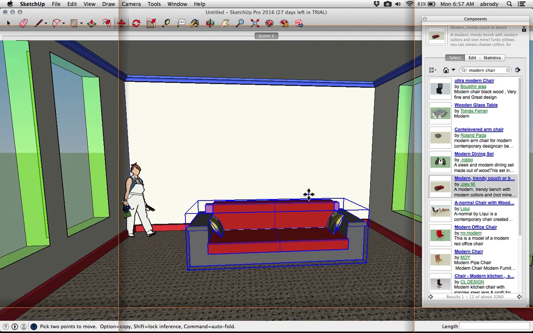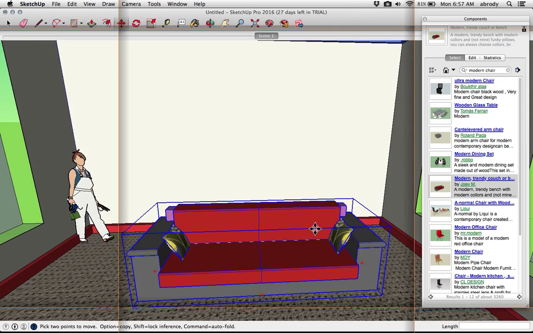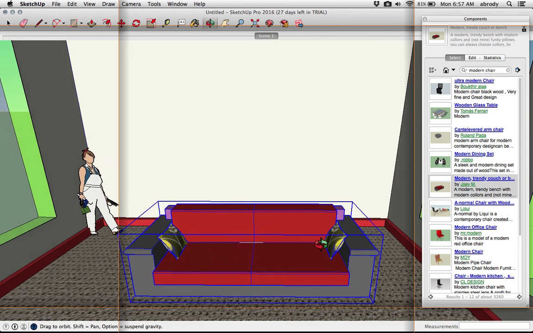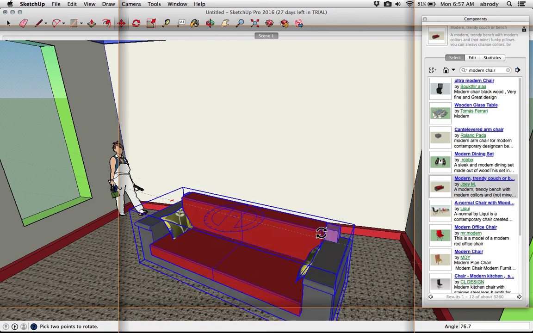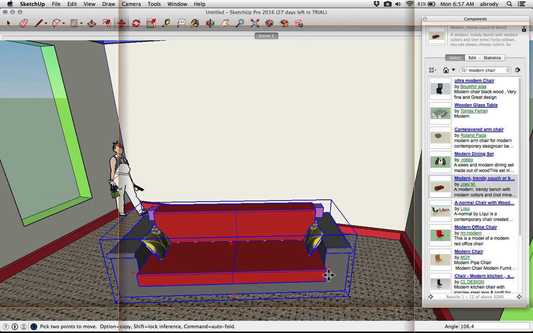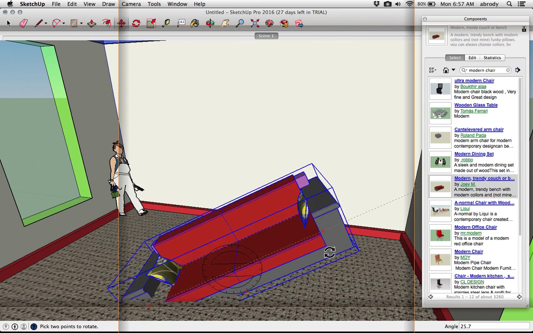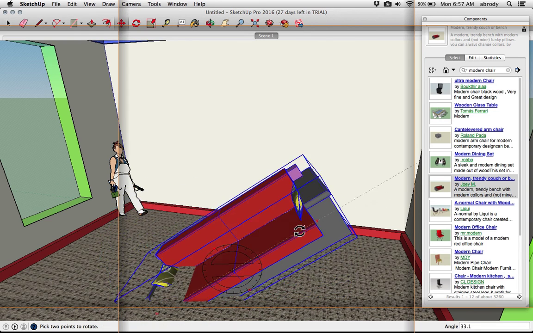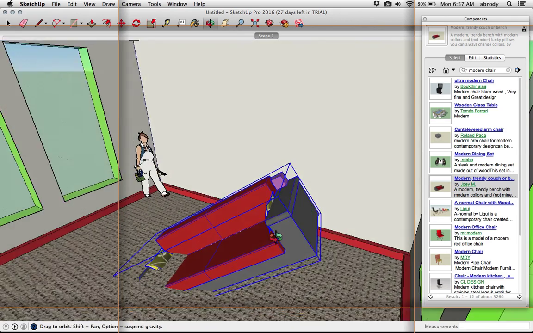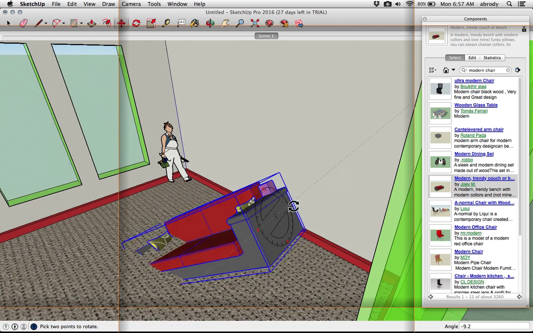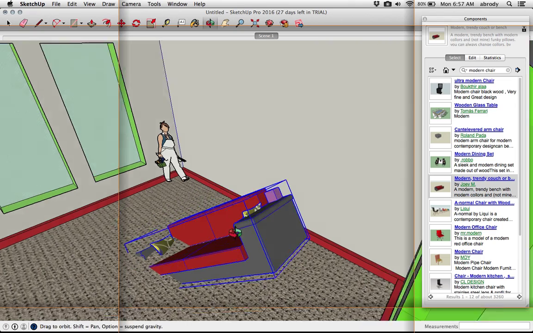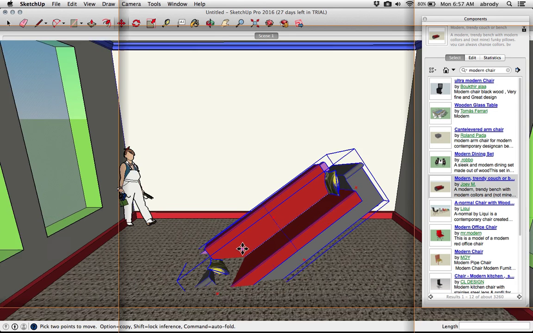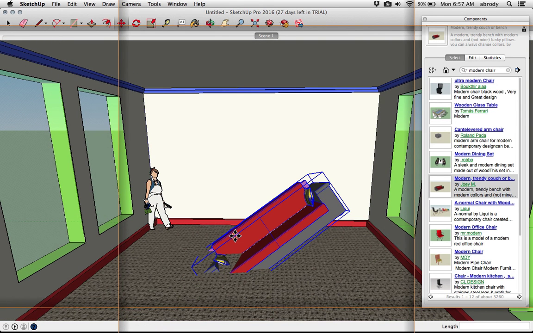Now, the last part of our lesson is when you have the move command active, there are these little rotate grips that become available. So you can move an object, but you can also click on those grips and rotate an object. And this is really handy. These rotation grips also allow you to rotate in space vertically, or really on any axis that they are visible. Again, you just click and drag on these objects. That's a little funny looking though, but I like it. It has a kind of deconstructivist look to it.